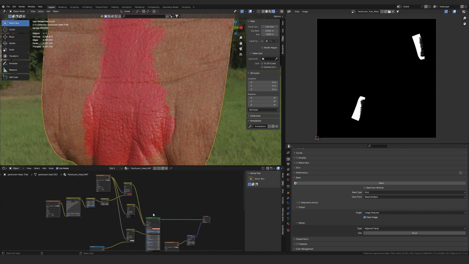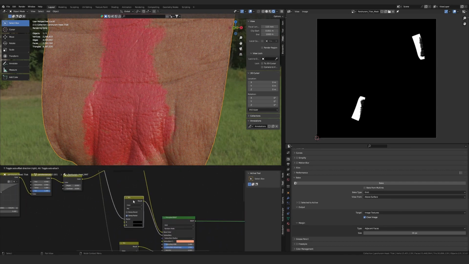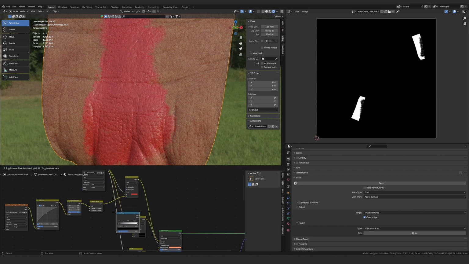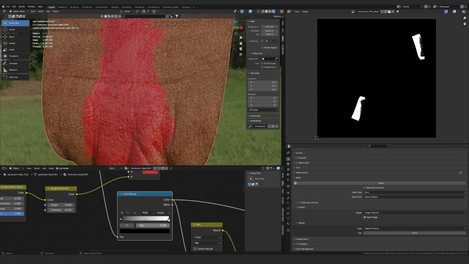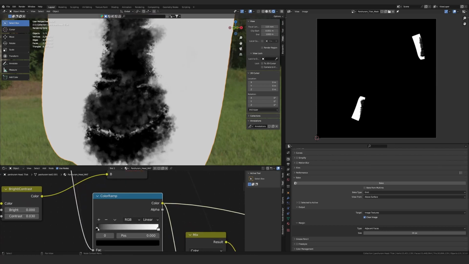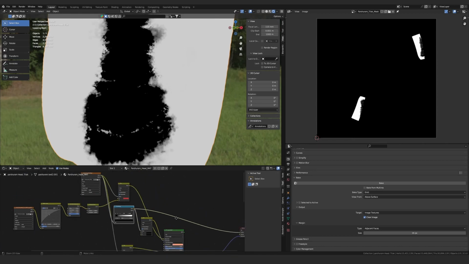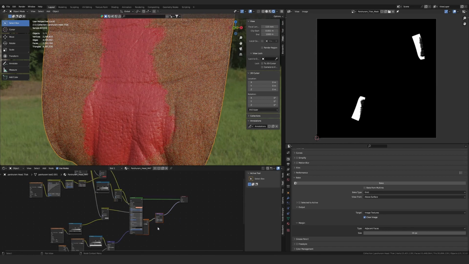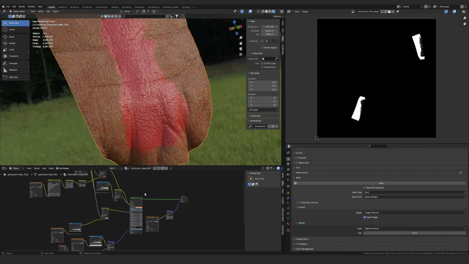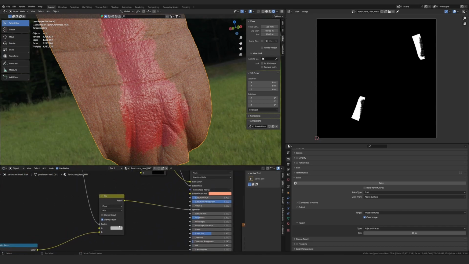This is basically the first step of creating the material, and now you can increase the contrast so that you can eliminate the little bit of subsurface from it. So I am just going to increase the contrast, and the black is going to increase obviously, and the idea is to eliminate the subsurface from this particular area. Now you can see that we are not really getting any sort of subsurface on the tilak part.